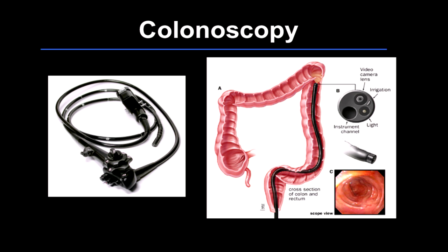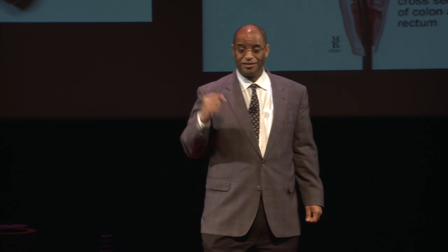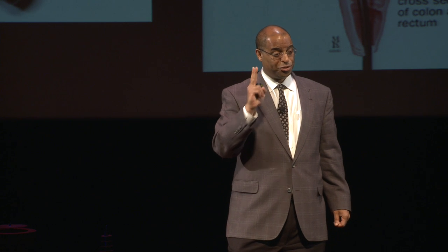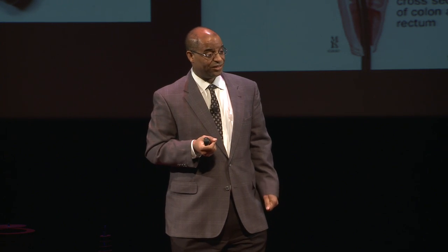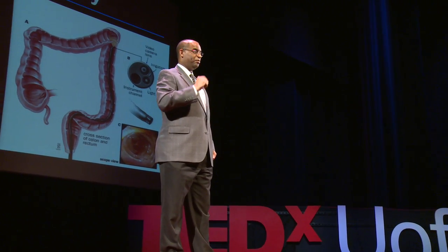But it does require the patient to do some extra things. You have to take a clean-out solution — a large amount of fluid usually the night before or the day of — to clean yourself out. How many of your parents have done this? They groaned about it, I'm sure. That's the worst part. You have to take a day off from work because we usually give you sedation for this test, and it's usually two people — not only the patient, but you as the driver, as their son or daughter. It also has some risk: bleeding or infection sometimes, and about one in a thousand can have a perforation — actually poking a hole through the colon. Irrespective of that, it's still the best test — the gold standard for detecting and removing those precursor lesions we call polyps.